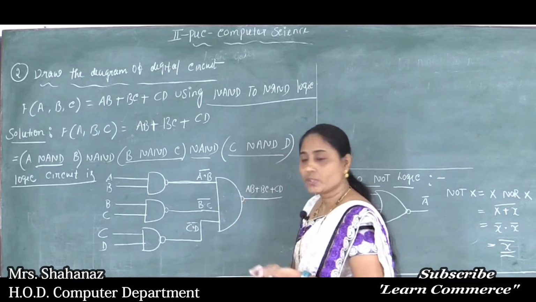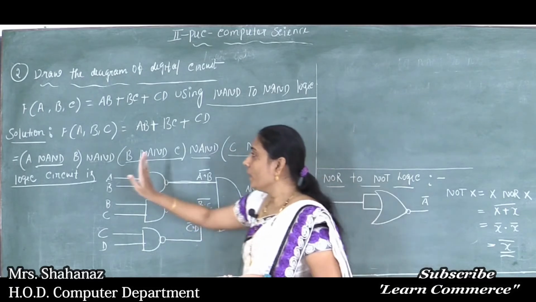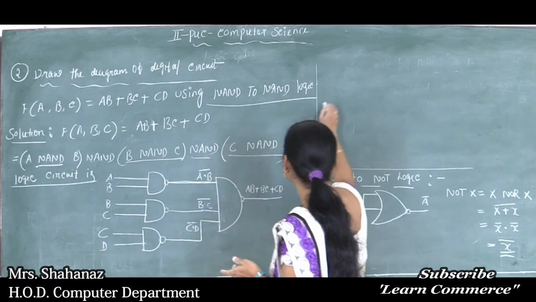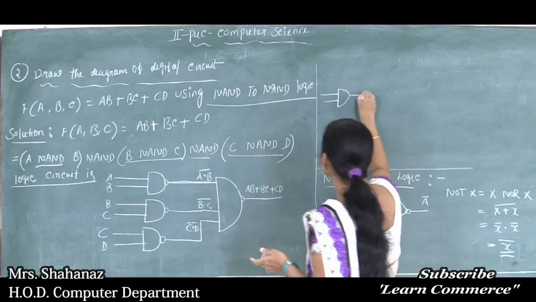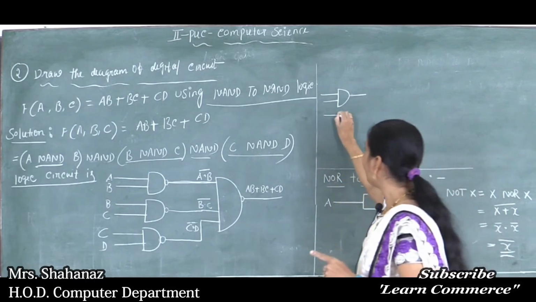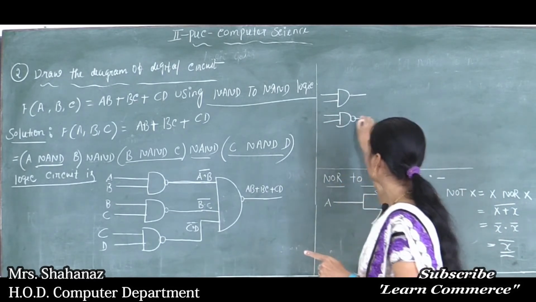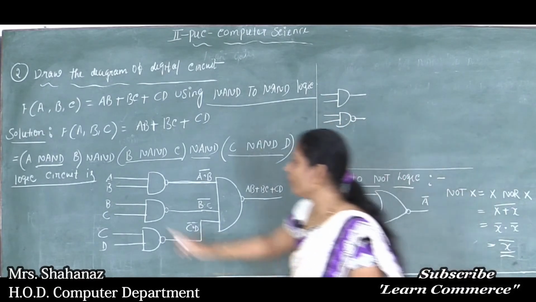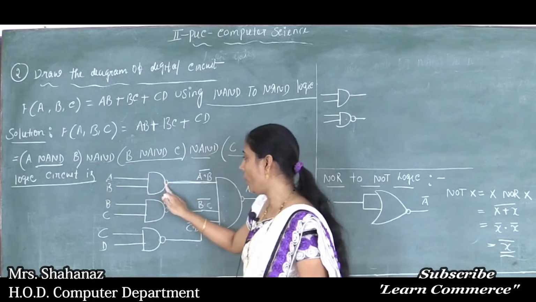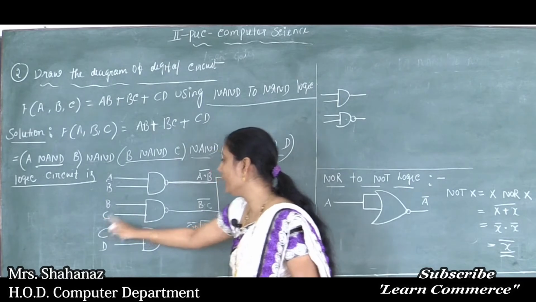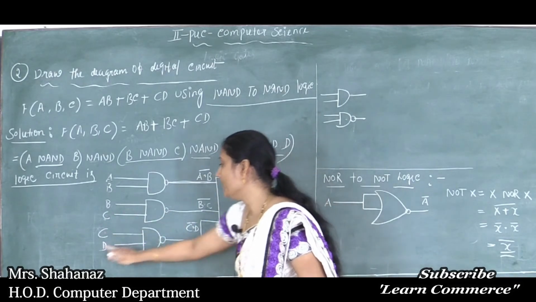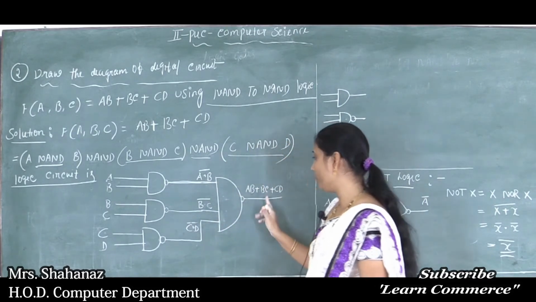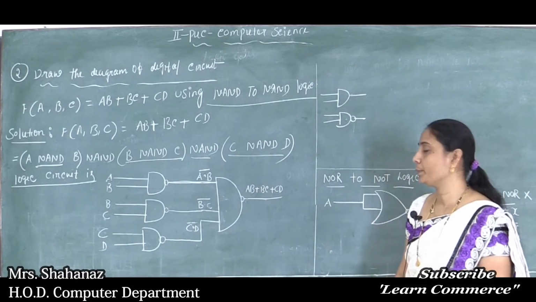Clear this point here? So I think no need to repeat about this one. Here NAND full form is NOT AND. So how do we know that? The NAND we are going to write in this manner. This is called the AND gate. Now when you are going to write NAND, we are going to write in this manner. That means A and B not. So A and B not, B and C not, C and D not, everything connecting to the NAND and not. So we can write AB plus BC plus CD.